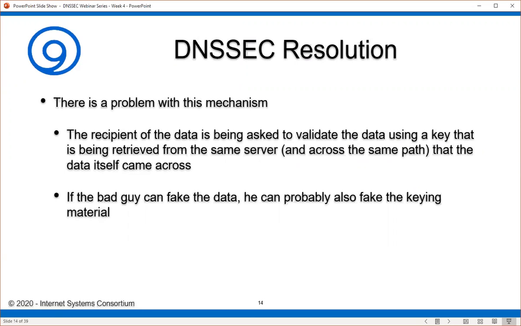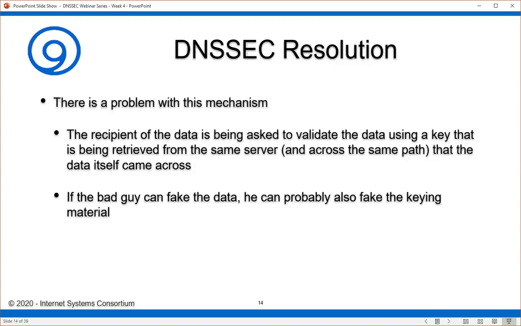The problem with that, though, is that we don't have any way of proving that the bad guy, if there's a bad guy in the situation, sitting on the wire, that modified not only the A record and its signature, is also not going to be able to provide us with the key, the public portion of the key that the bad guy used to create the signature on the data that he wanted us to trust.